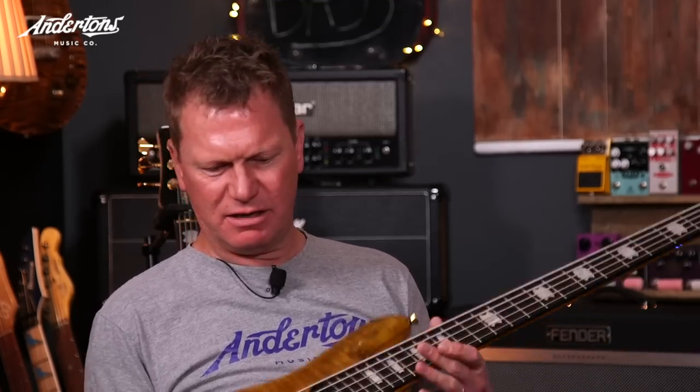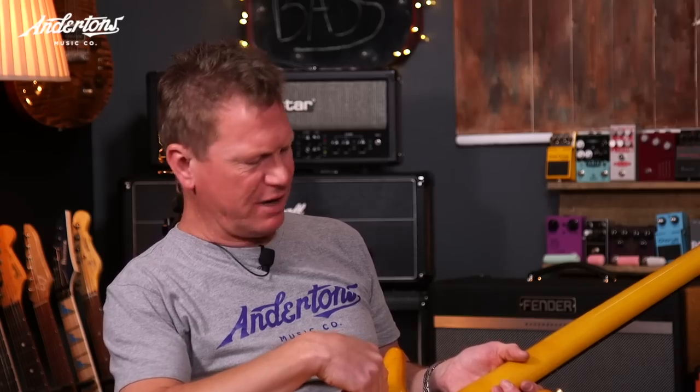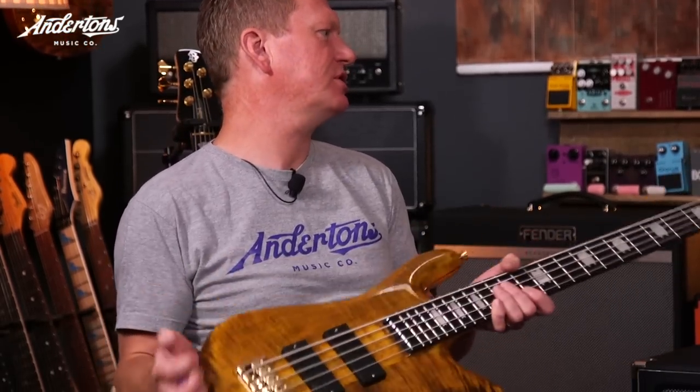It's got a very big mid-scoop sound. It's just all over it, isn't it? Quite lively. You've got to be tame with the treble. A 9-volt preamp then, I guess, in these, because I'm just seeing one battery slot.